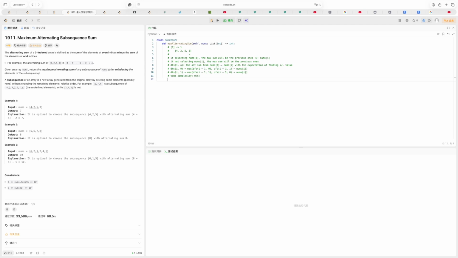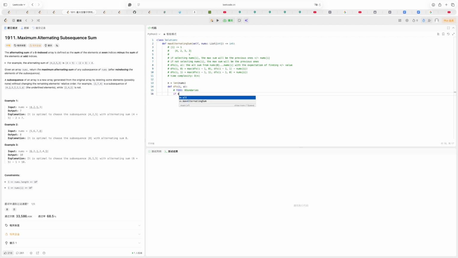Okay, let's start with n equals the length of nums, and we will have the recursion DFS. We will do the boundary first.